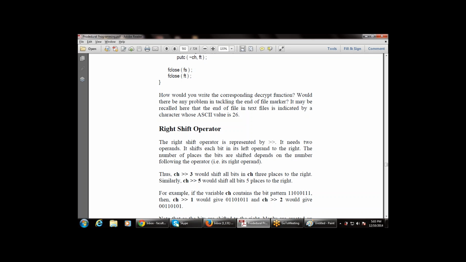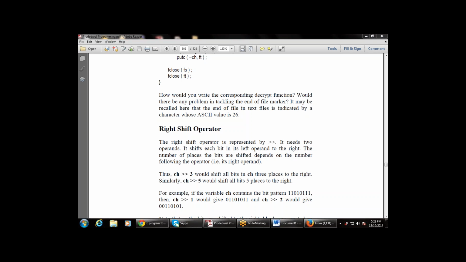So first of all, take a 10 to 15 minutes break, then come back and start with the next operator, that is the right shift operator. So let's take a break for 15 minutes. Let's start with the session. So we are back from the break.